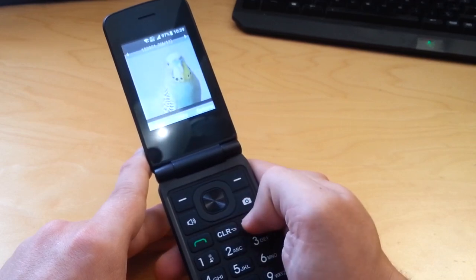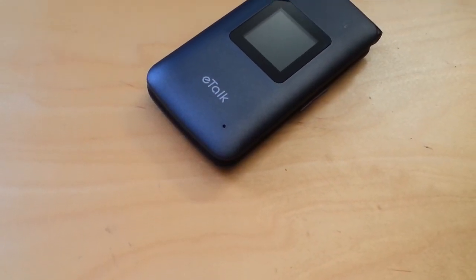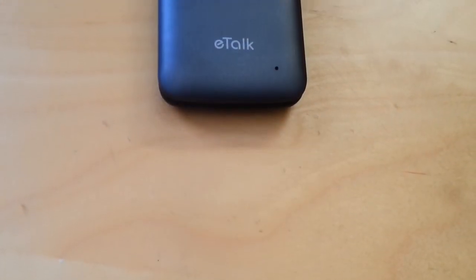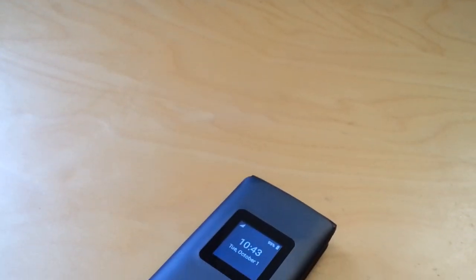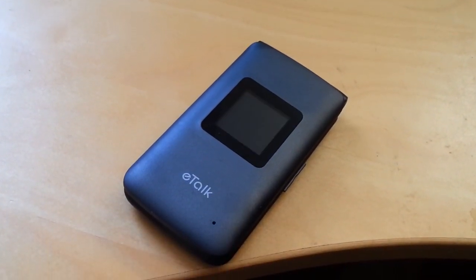As mentioned before, this phone isn't a smartphone replacement. It's more for those who want the basics of just calls and texts and none of the fancy bells and whistles of today's phones. For me personally though, not being able to check my emails or Twitter was a deal breaker, as my other flip phones can do this. But people in my other reviews have been looking for a bare-bones device such as this, and this might be it.